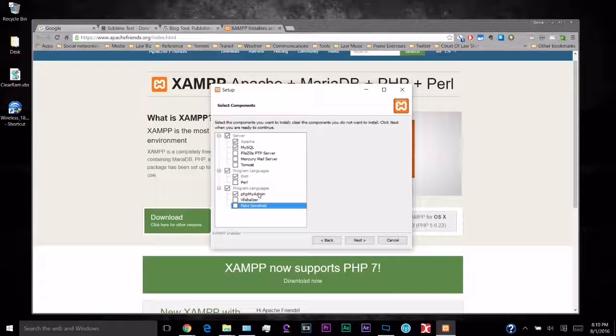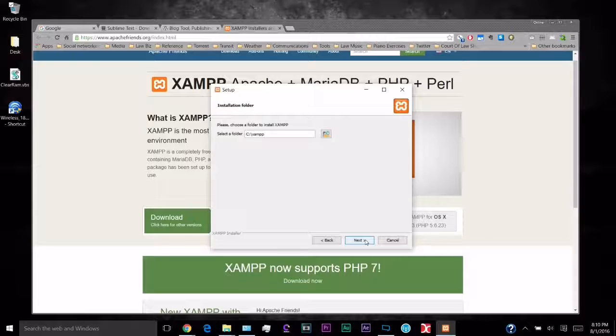We only want phpMyAdmin. That's going to be one of the database builders that we use. PHP, we want to use that because that's how WordPress will work. And then MySQL, that will host the databases that we create. And Apache, we definitely want that. That's a given. It's always grayed out because it's a default.